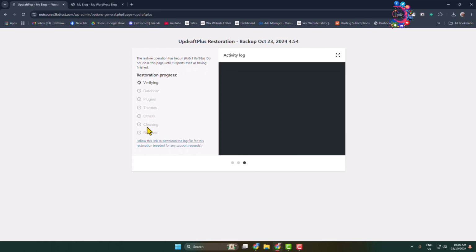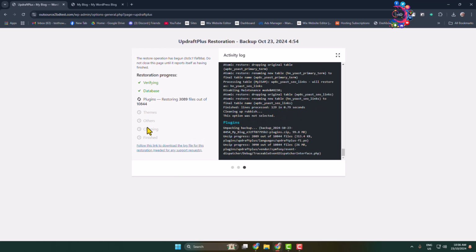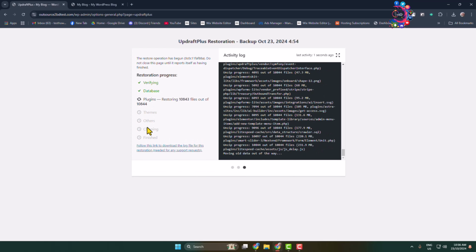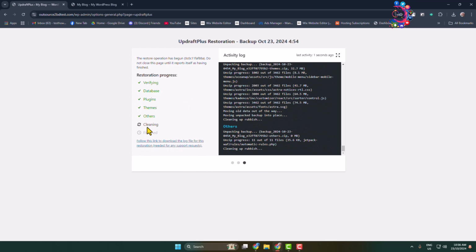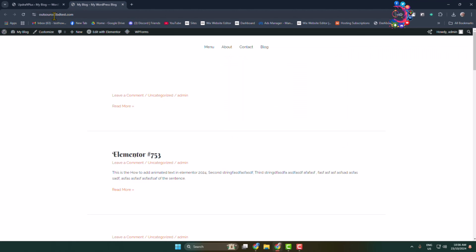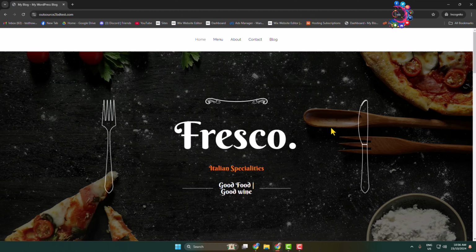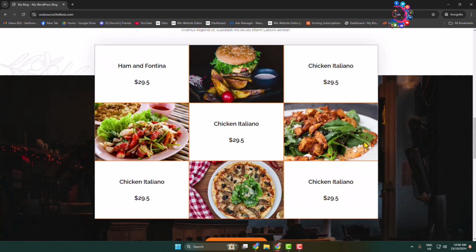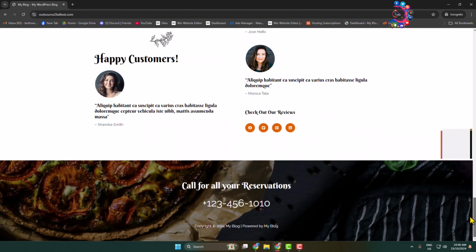And after a few minutes or few seconds, your entire WordPress website will be restored from the backup file. Once restored successfully, let's reload our WordPress website again. And here, as you can see, I've successfully restored my entire WordPress website from the backup file.